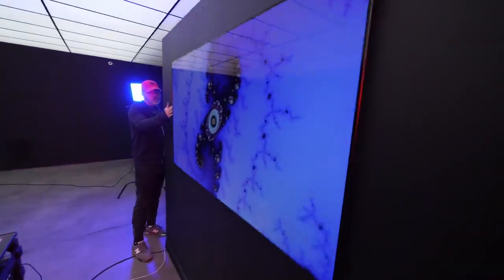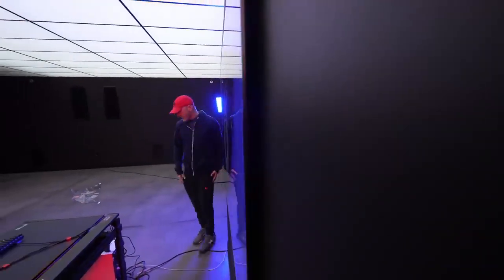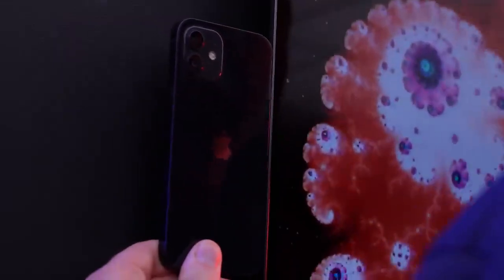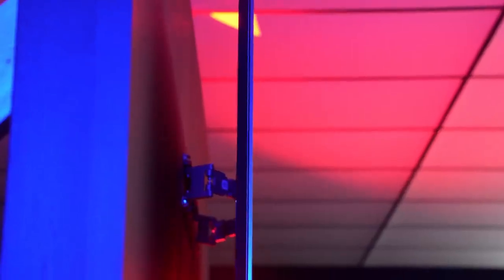When it's pushed all the way in, I don't have my phone. Bose phone, straight from the Bozone. This is a thin phone as well. Yeah, that's pretty crazy. You can see the phone comparison. Thin phone, thin display comparison. As far as off the wall, maybe it's like 2 phones off the wall.